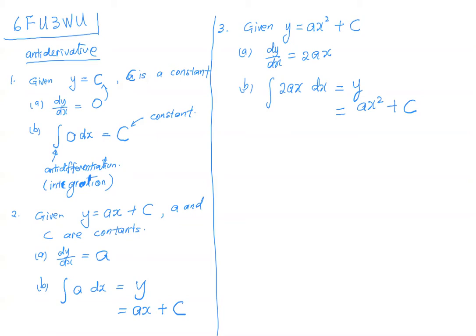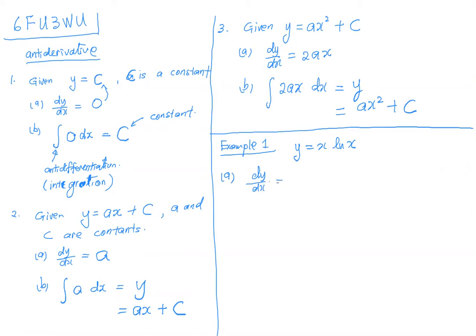Yes. Okay, now let's have a look at how we are going to tackle antiderivative questions. Can you have a look at example 1? Example 1 says given a function y equal to x ln x. The first part of the question, they will ask you to find dy dx. Can you please do that by yourself now? What you need to do is use the product rule.